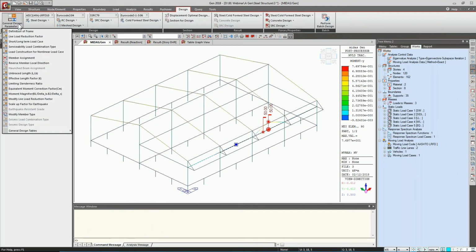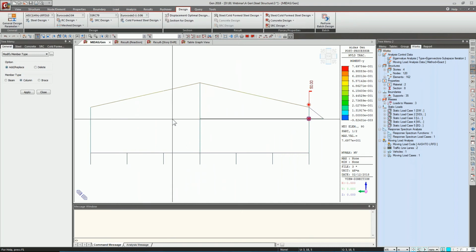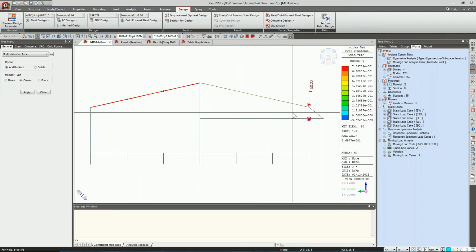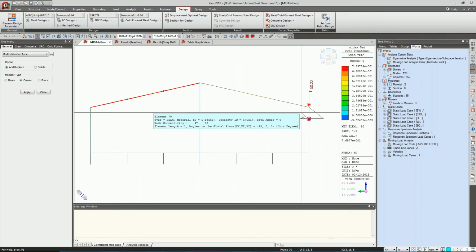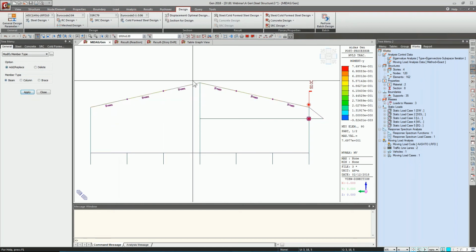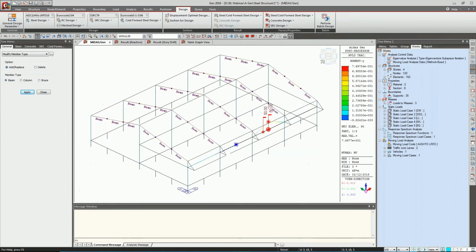Then further we can also ask the member to be modified as either the beam or column member or the brace type of member. For example, these are inclined elements. The program automatically designs the inclined elements as braces, and horizontal elements as beams, and vertical elements as columns. So all you need to do is simply select the elements which you want to design as either beam or column. So for this case, I would like to design it as beam, and click on apply. So these are the beams. This is going to be the bracing itself, and the rest are as per the default.